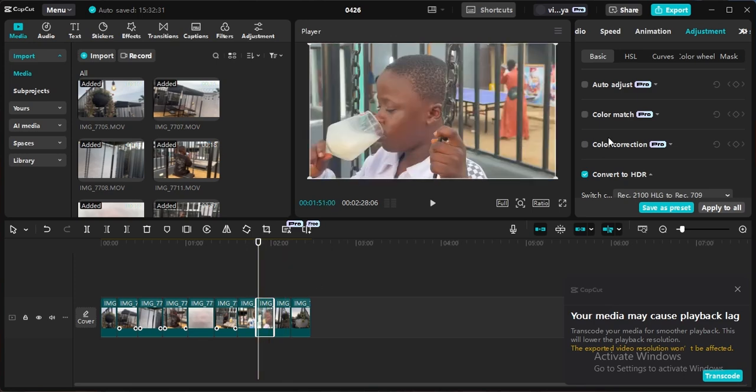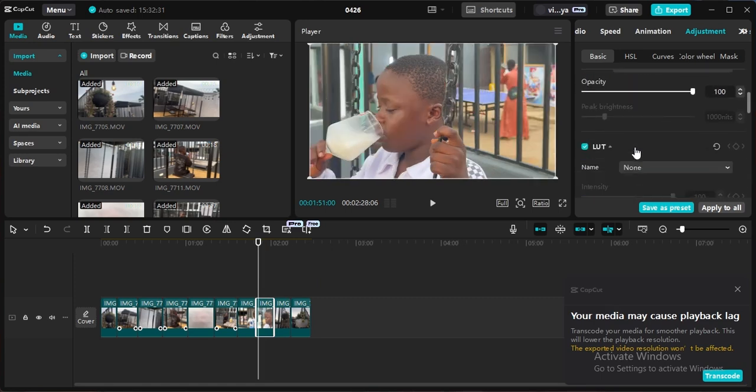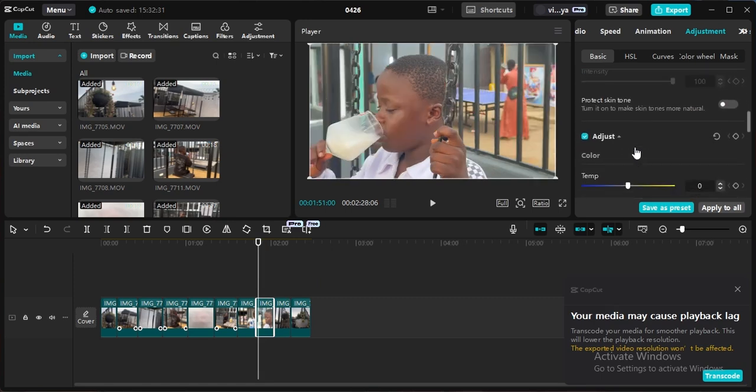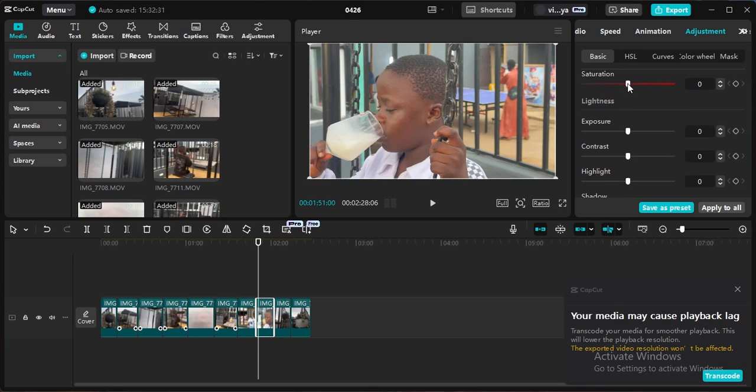So working on this, saturation, exposure, the contrast, the saturation is too much. As you can see, you don't have to make it too red.